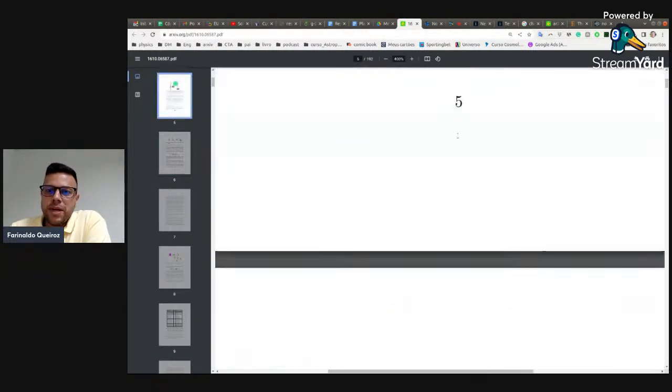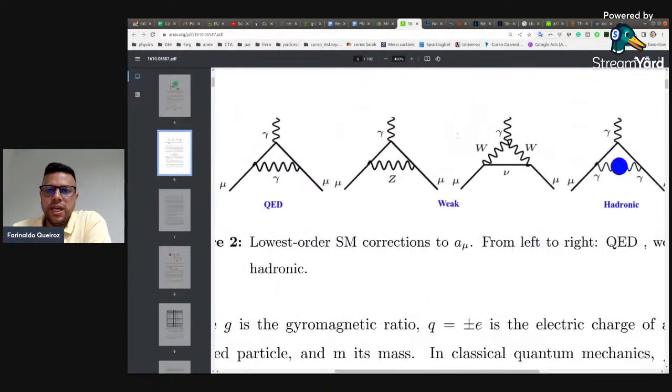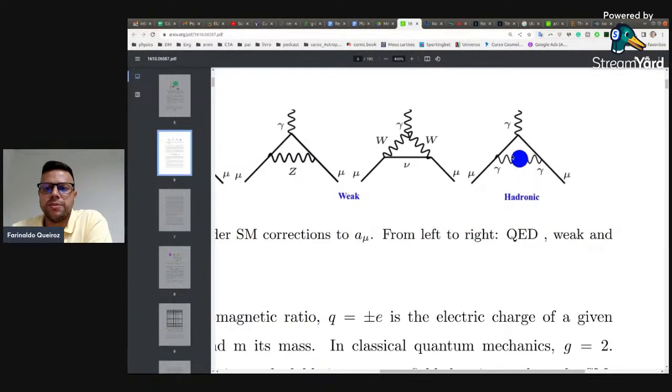So if I measure the spin, I know the dipole moment. Then you have these corrections, which are QED and weak. They are easily calculated, and they agree. The problem resides in this hadronic contribution. And what is the problem? The main problem is the following. Theoretical computations of this hadronic effect today sort of agree with each other. They kind of agree, but there are two really distinct ways of computing the last diagram.